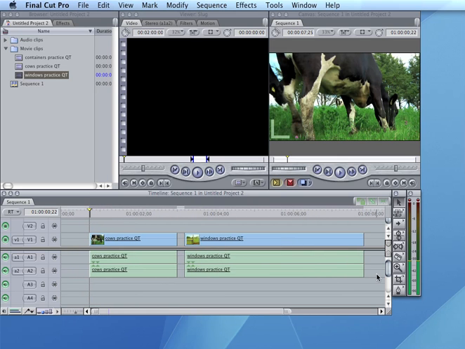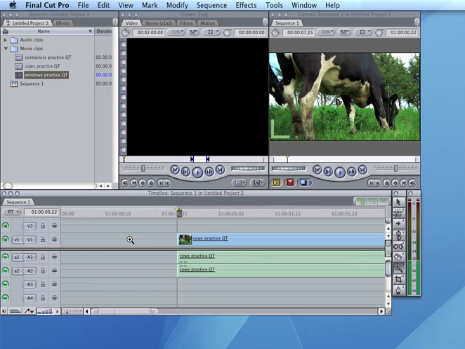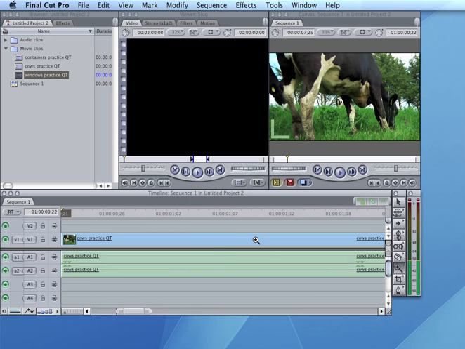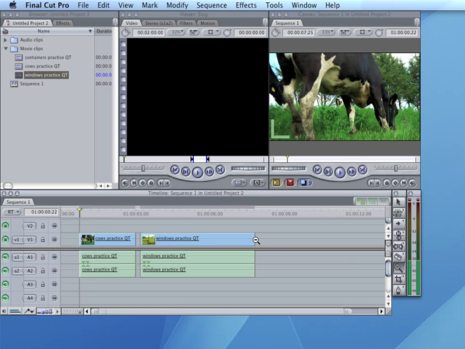I can also choose the magnifying glass from the tool palette, either by clicking it directly or by pressing Z. I can then place the magnifying glass at the point on the timeline I want to zoom in on and click, and it will zoom in quite close. To zoom out, I can double click Z and again click my way out.